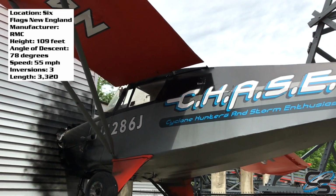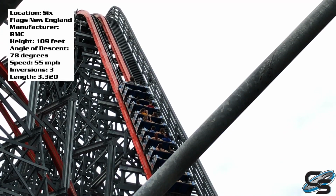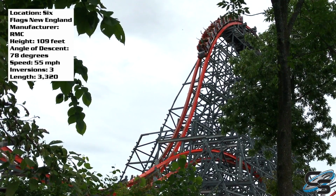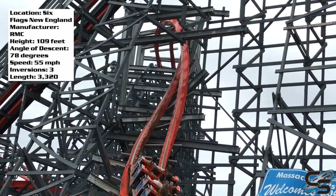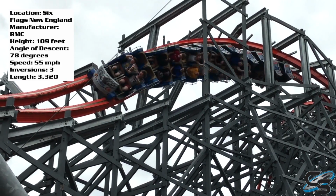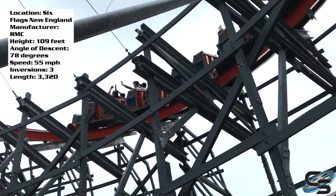So there's a wrecked airplane, wrecked boat. It's as if a really wicked cyclone blew through. And Six Flags being Six Flags, they actually did a pretty darn good job with this. Like as far as RMCs go, it's kind of hard to put theming during the ride experience, so instead they put a bunch of theming during the queue. And part of the queue is when you're in the center of the ride, so you kind of see all the stuff that the Cyclone has destroyed.